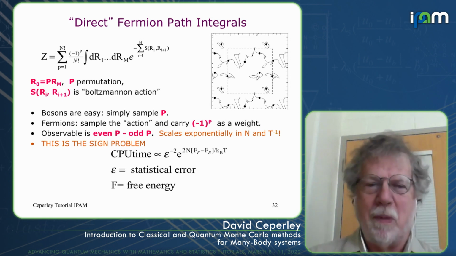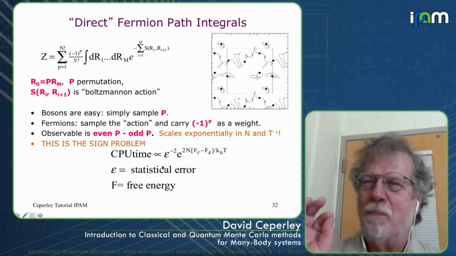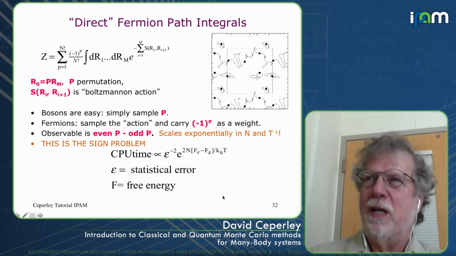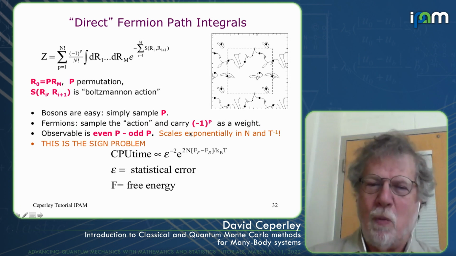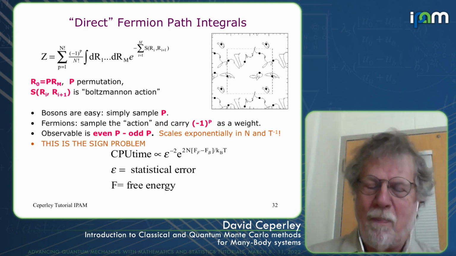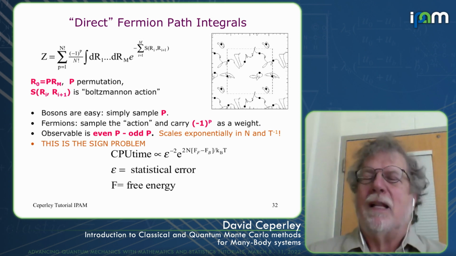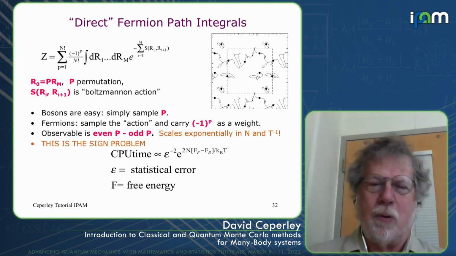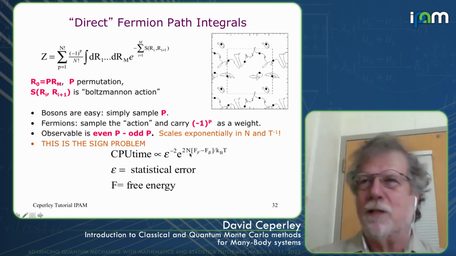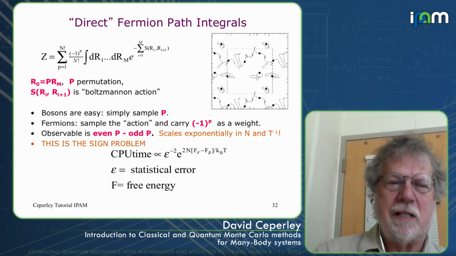And basically, you can show without too much trouble the computer time needed to give an accuracy epsilon would scale like this. It is mathematically a correct calculation. Your error bars, however, grow exponentially fast as the temperature goes to 0 or as the number of particles goes to infinity. And this is the expression you can easily figure out with the direct method. That is, if you just try to use your boson code to do fermions. And so basically, you're going to get huge error bars for any interesting problem. Although, you can sort of do things at high temperature, that is when T is big, or with just 5 or 10 fermions, but you can't extend it in general. So that's the sign problem.